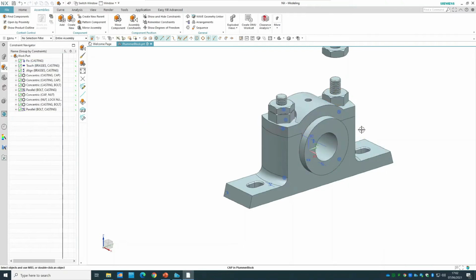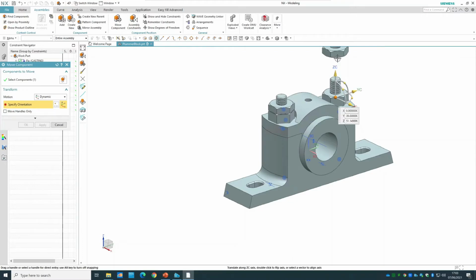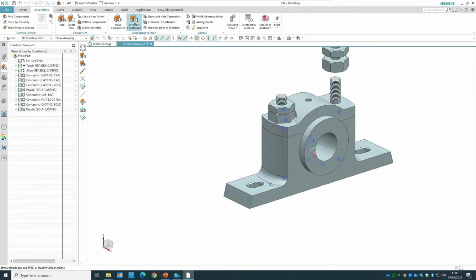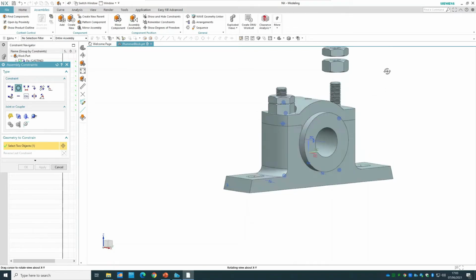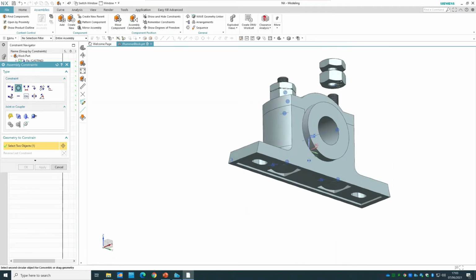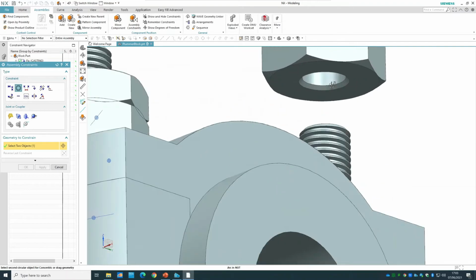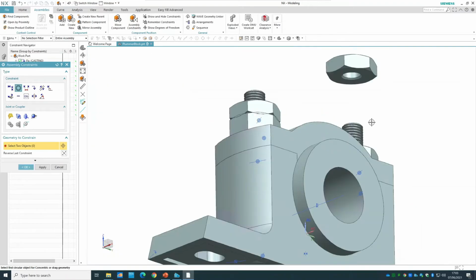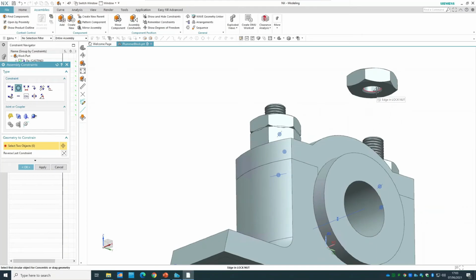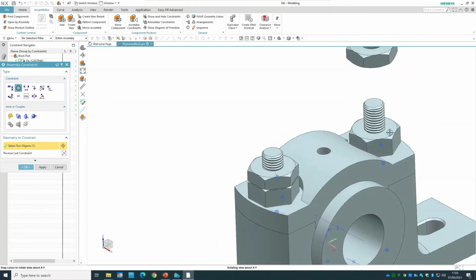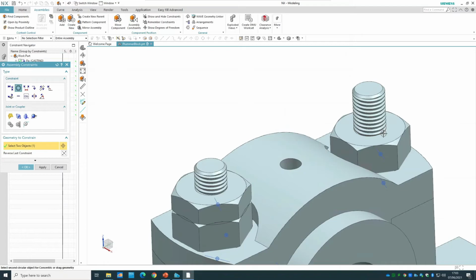So this is just a repeat of what we were doing, to make sure that everything is fully working the same as what we're looking for. I'm gonna apply the assembly constraint like before. I'm gonna use the concentric between this one and the inner edge of it, and I'm gonna continue with this one again as a concentric and the inner edge of this one, and that's it.